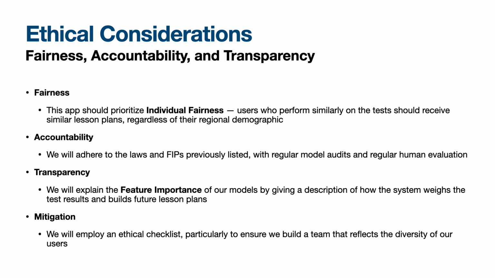For transparency, we will explain the feature importance of a model. So we'll explain how the person is being tested and how the app evaluates the user in terms of building future lesson plans. And to mitigate against these risks, we would employ an ethical checklist, particularly in terms of the team that we would assemble to build this app so that it reflects the racial and national diversity of the users.